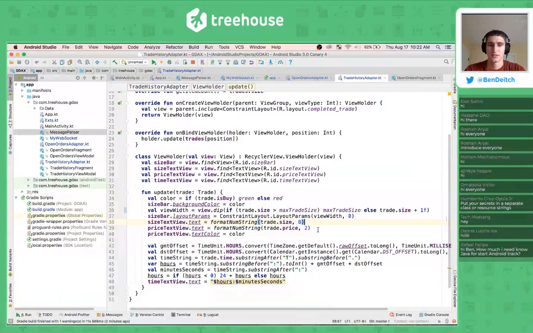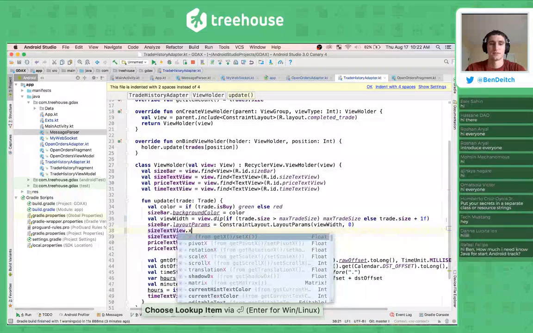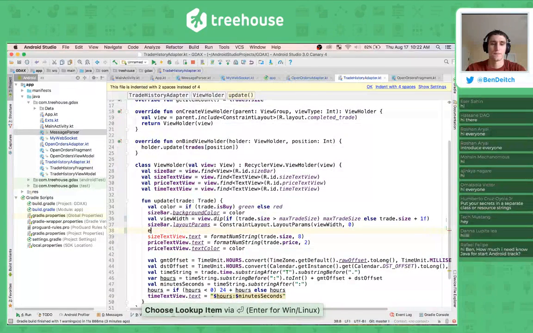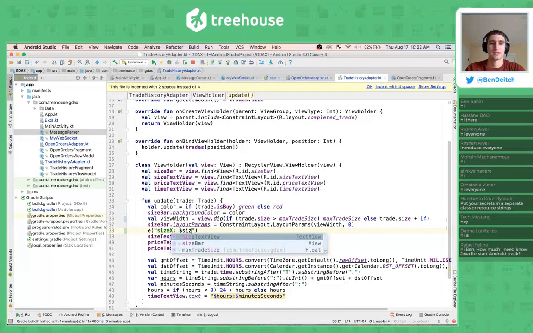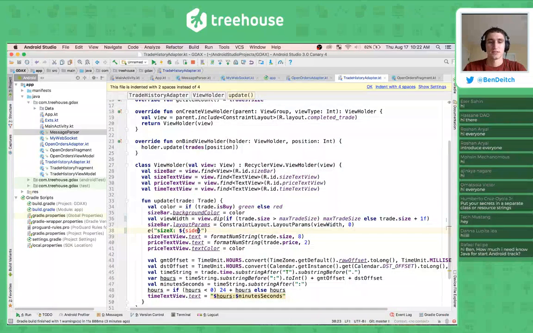So if we can get that, let's see if we can get that. So that would be the size text view. Yeah, size text view. So size text view dot X. Let's just log that real quick. So E, then in here we'll go size X, and we'll call it size text view dot, oops, gonna need brackets on that, set text view, okay, did I spell that wrong? So yeah, size.